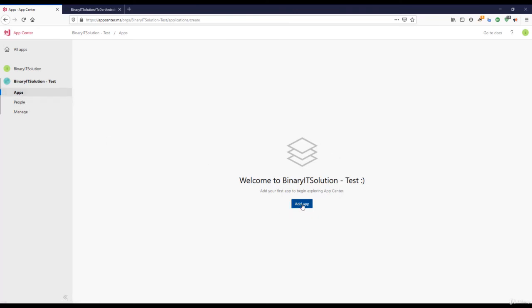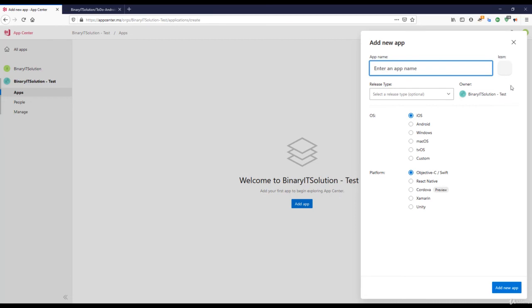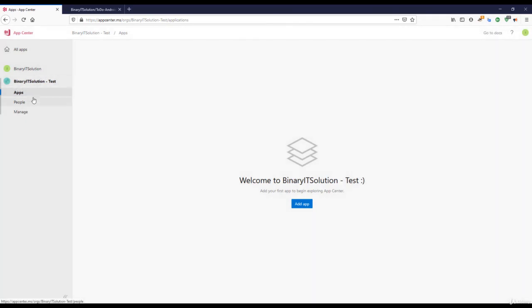So I can add new apps over here, right? So the app name, basically the same stuff, and add all of this stuff if you want. So you can create multiple organizations if you are working on them. I just want to show you how to do all of this stuff. If you are interested, you can go and learn from the documentation about App Center and how to do all of this stuff. It's really easy. You can just go and create from here.